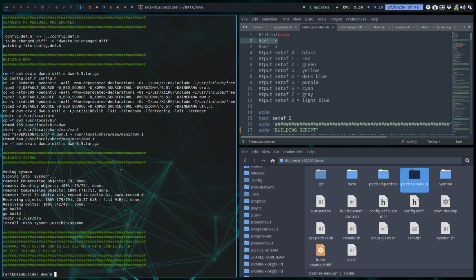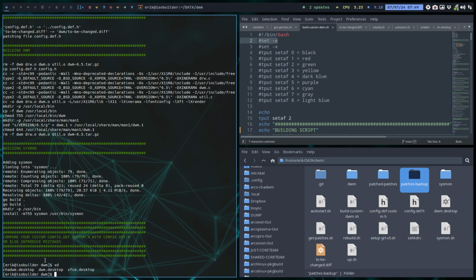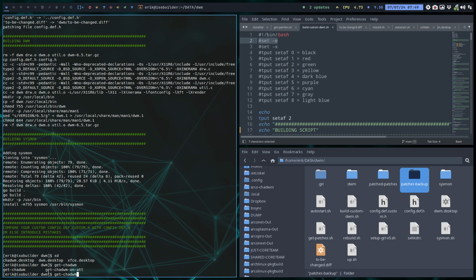Voila. We've got DWM. And if you have a look at XD, we have ChatWM, DWM desktop, and XFCE. This is ArcoNet. And all I did was ArcoNet easy. Then type get ChatWM. I can choose between two of them. One is from the ArcoLinux tweak tool, and the other one is from the ArcoNet ISO.